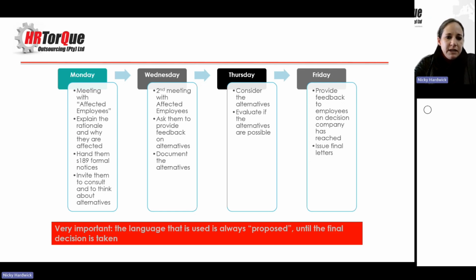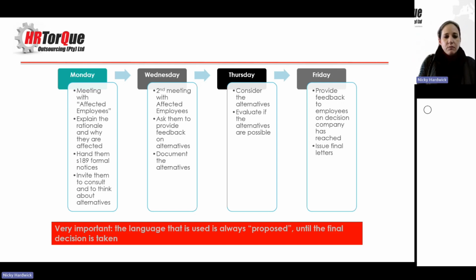So even in the first meeting, you say to them, we want to meet again on Wednesday. If during that time you feel like there's not enough time, obviously we've got to be careful of people just pushing it out. Please let me know if you would like to delay it by a day. So what you're showing them is not that we're delaying it by weeks and weeks, but that you're open to them having more time. It's a very stressful time. They need the time to think, speak to someone, get advice from an advisor, etc.